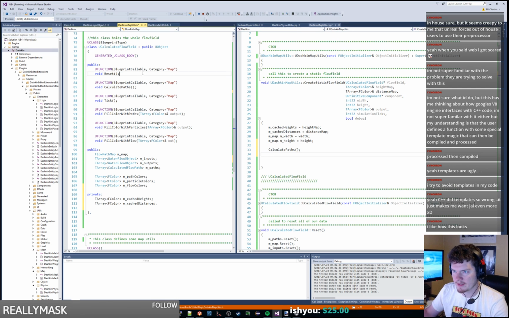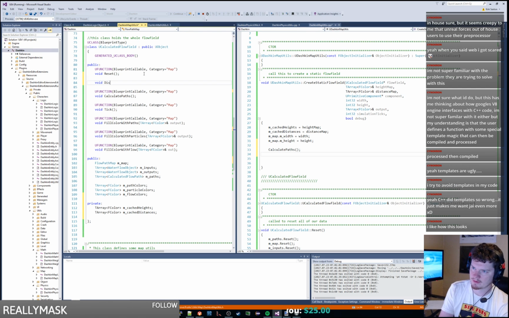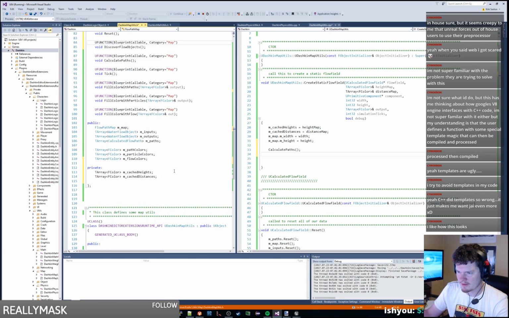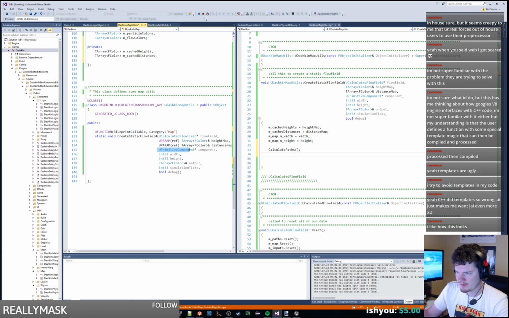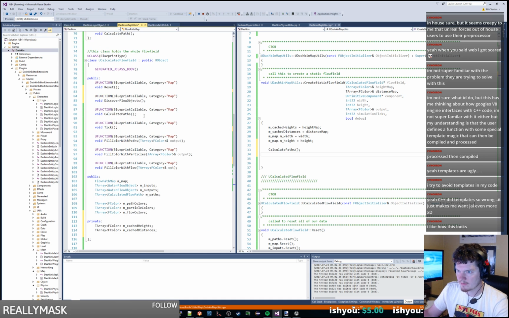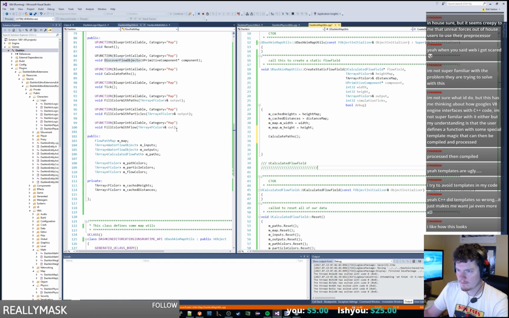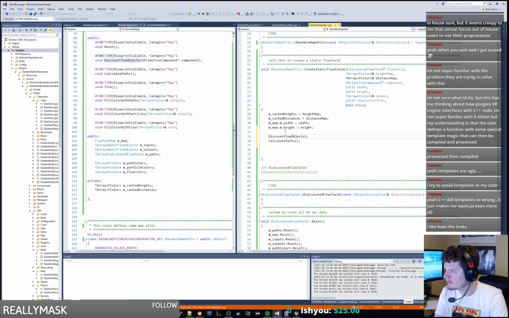We would then, I guess we're going to need a different one, discover flow objects, and that's actually going to take the primitive component, I believe. So we would call discover flow objects with the component.